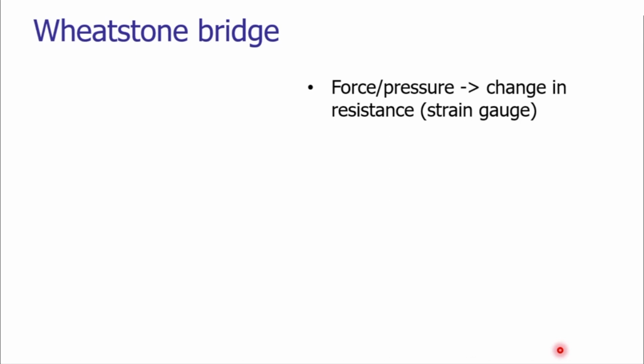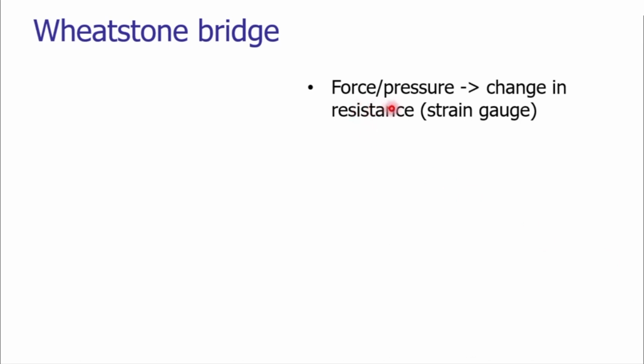That change in resistance is not useful to process at the microprocessor level. We have to convert that change in resistance into a change in voltage. For that purpose, a device is needed, and the Wheatstone bridge is the device which helps us get the required voltage signal. The generated voltage signal may be further amplified by using an operational amplifier, and that amplified signal will be sent to the microprocessor for its further utilization.